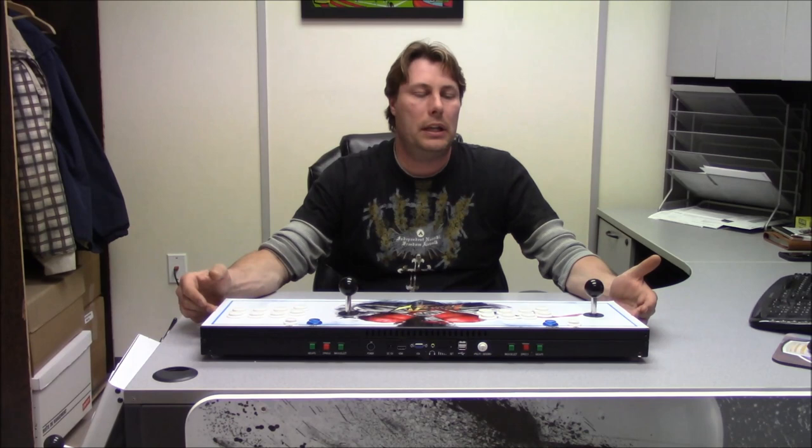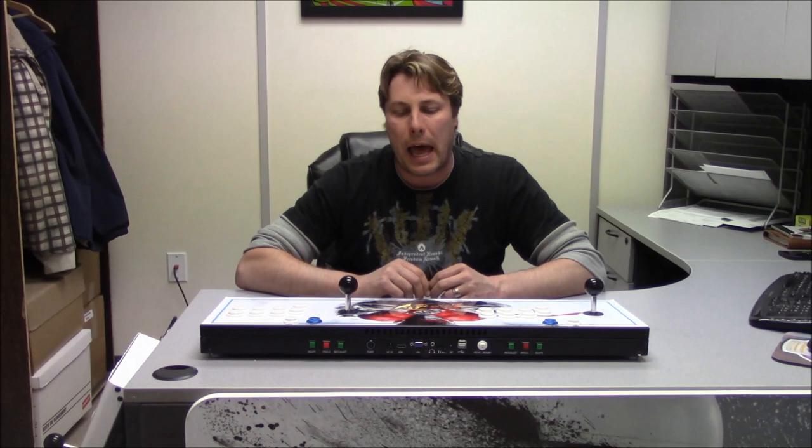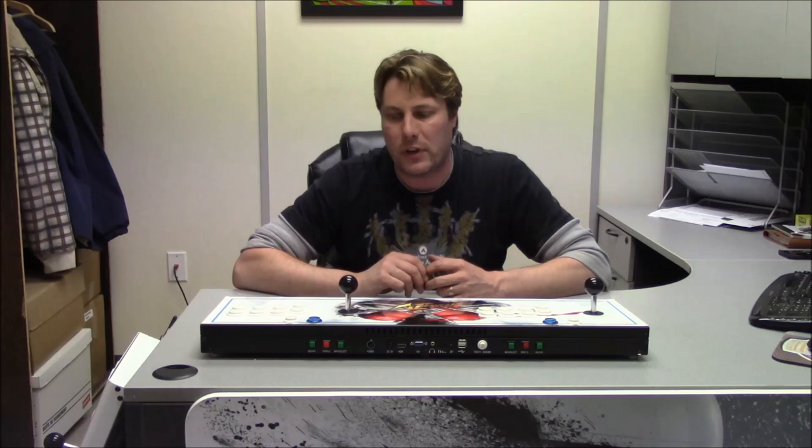It does produce really high-end HD quality in the menus and the games themselves are getting clearer — they're remastering and remaking them. I'm not finding any lag in any of these machines. Some of the ones we had before did have a little lag with the cloning and changes, but our suppliers — we've done our due diligence checking through their products and making sure it's something we want to provide. We're one of the only ones that provide a 60-day warranty, and we're one of the cheapest places in North America for these boxes.